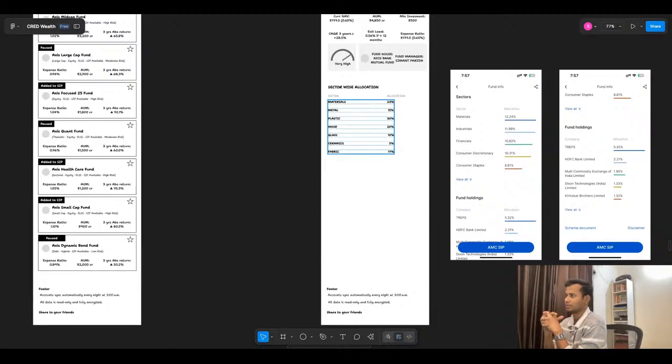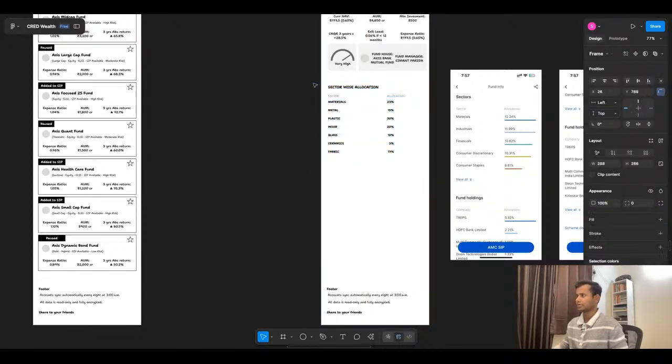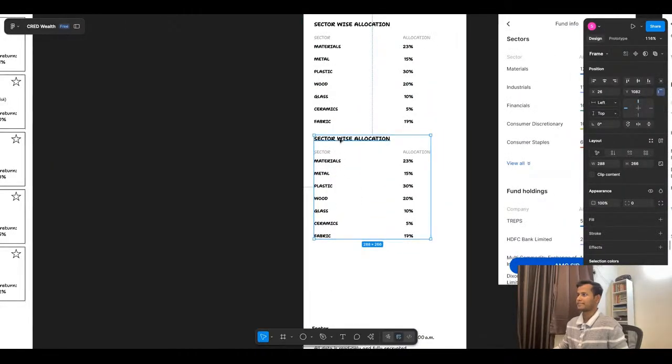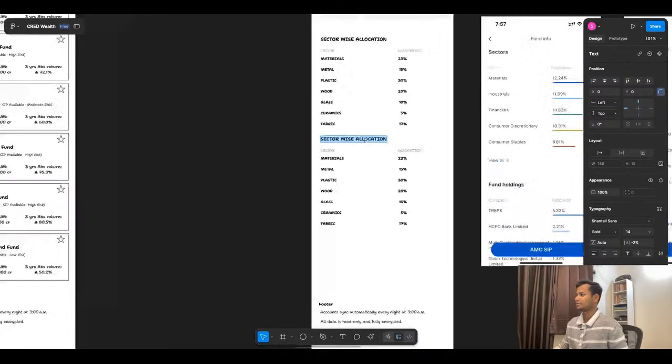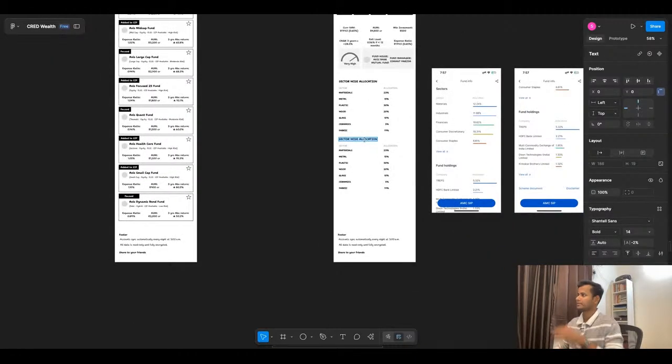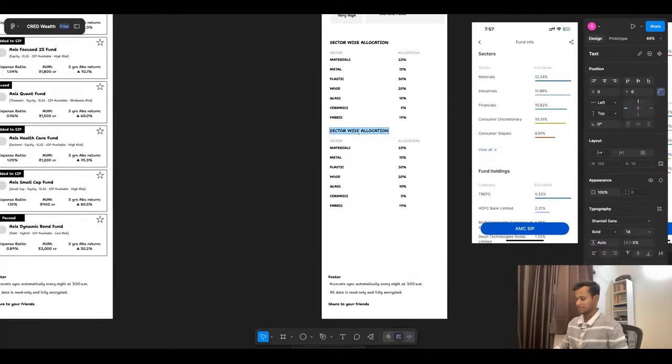Now let's come to the other part. Then we have fund holdings. This is also one important thing, so I will put it into one frame, duplicate it. What is this? Fund holdings, stock holdings, or maybe top holdings.